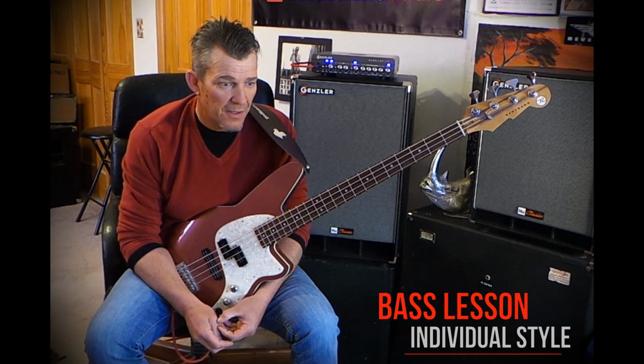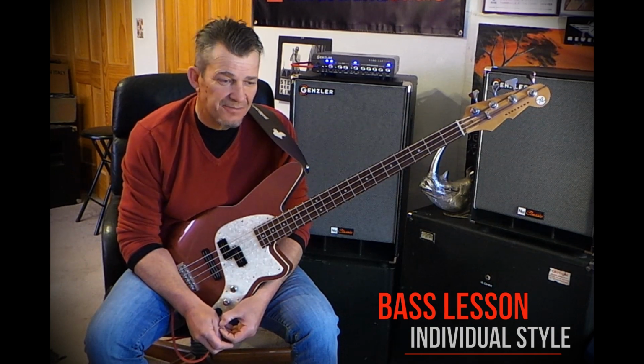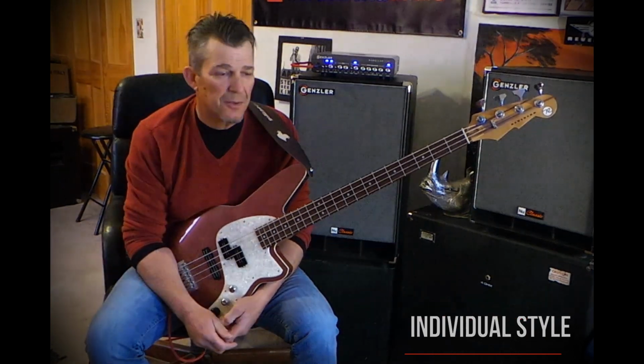Now, at the end of the verse, where they're heading into the chorus, that natural place in the song form is a good spot to do something. And anytime, or at the outro of the song where it's kind of a vamp or something like that, that's a great place to stretch out with the bass guitar.